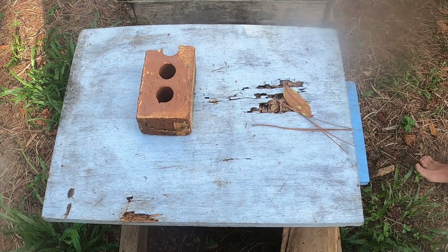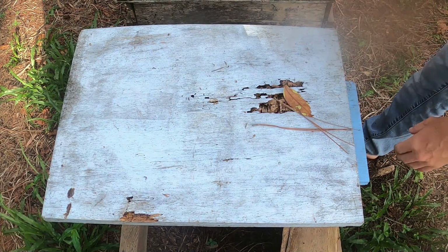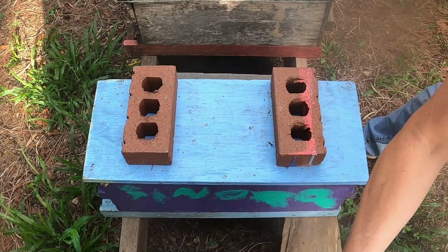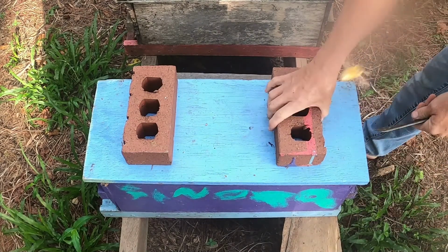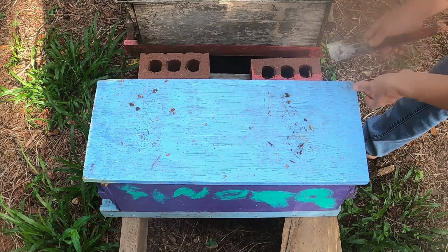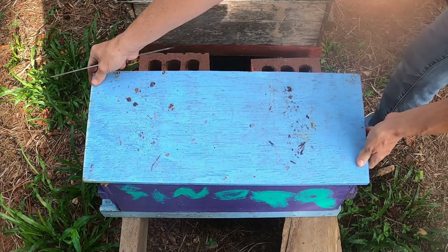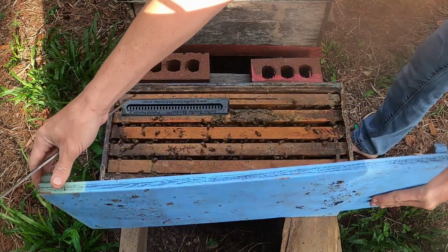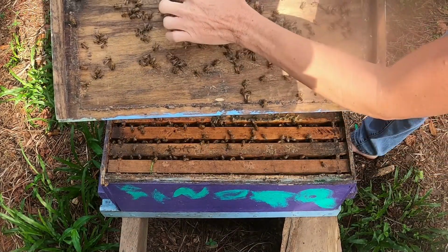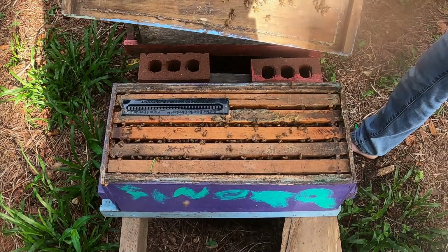All right, guys, here we go. We're gonna get into this little hive right here. I already have a couple bees from the beast up there wanting to mess with me, but we'll see. Let's see what we got in here. Good morning, Teddy's bees. First, I'm gonna check the lid for hive beetles. We definitely have a couple. One right there. I saw one over here a minute ago.